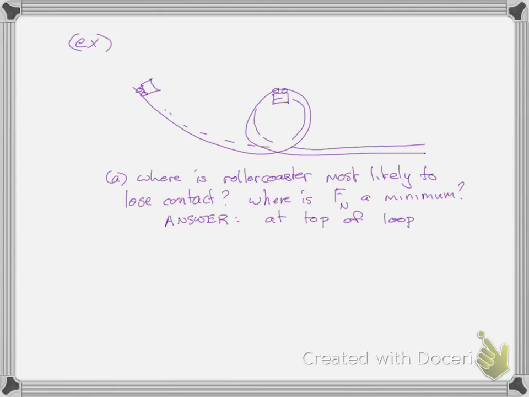If you're sitting still, or if you're not accelerating relative to the surface that you're sitting on, the normal force is equal to your weight. But you can do things like ride in an elevator up or down or go in a circle, and the normal force is going to be greater than or less than your weight. How heavy you feel is equal to how hard the floor is pushing on you, which is equal to the normal force exerted on you. So where the normal force is the largest, at the bottom of the loop, that's where you feel the heaviest. And where the normal force is the smallest, at the top of the loop, that's where you feel the lightest.